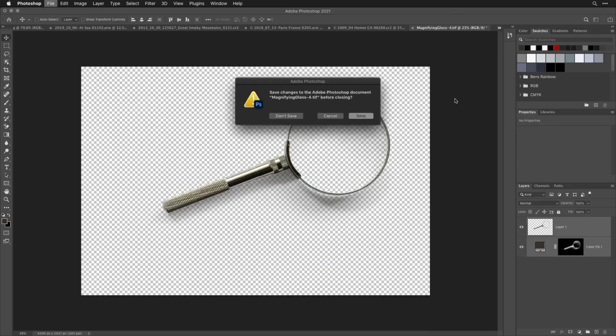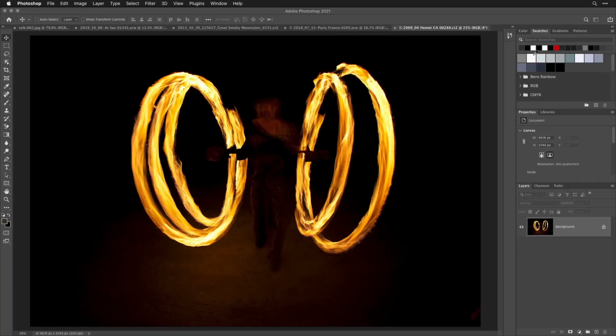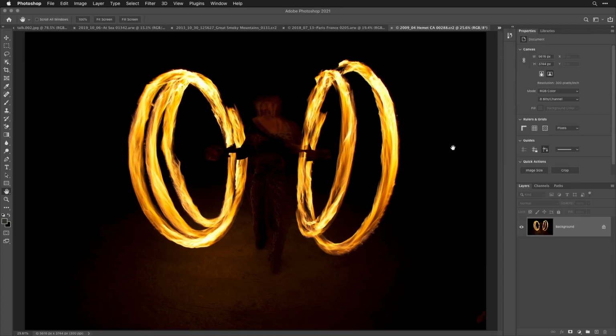Now let's try that with some other things. Let's do it with fire. That's right, we can remove the background on fire very similarly to what we did with the magnifying glass. We're going to make a selection based on the brightness of the picture. You're only going to be able to capture fire and make it show up when it's dark out. The background will usually be really dark.